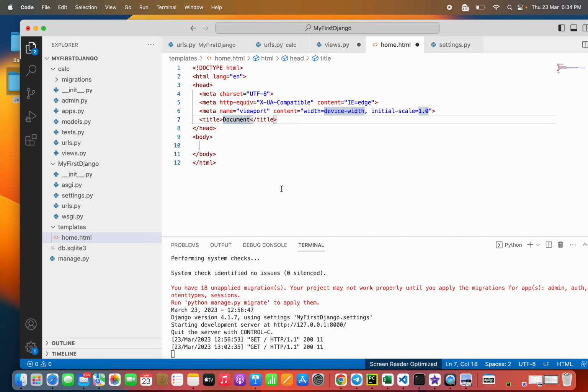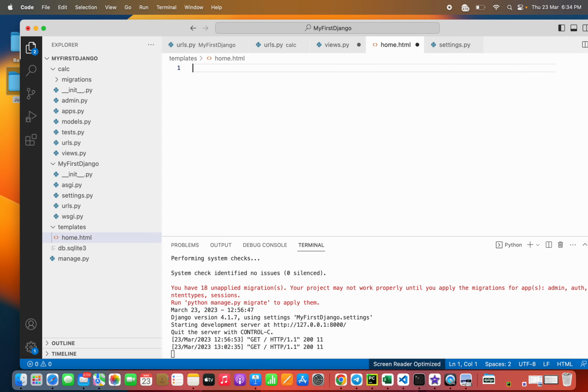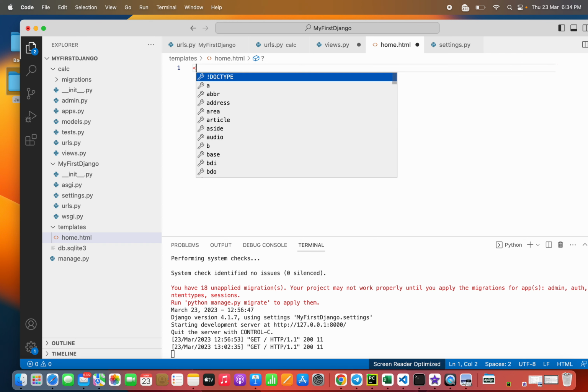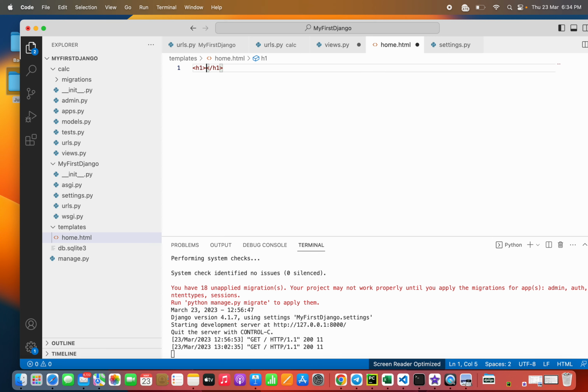Here you could write various things. You can enter the title, body, all those things. Currently I just want to render a small header text, so I don't need anything else. Let me just use an h1 tag and enter hello Sandeep. Okay, and I'm going to save this file. This home.html is present in the templates folder, and this templates folder is there in the project. But the project needs to know that all HTML files are present in the templates.